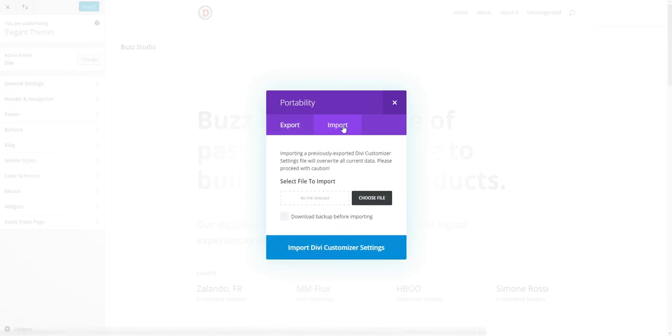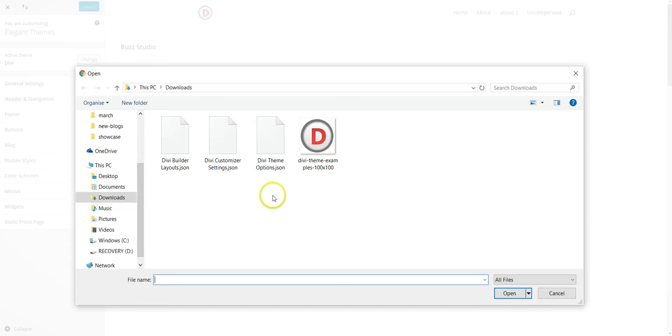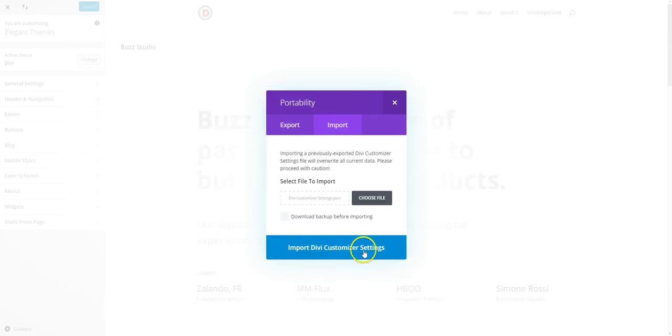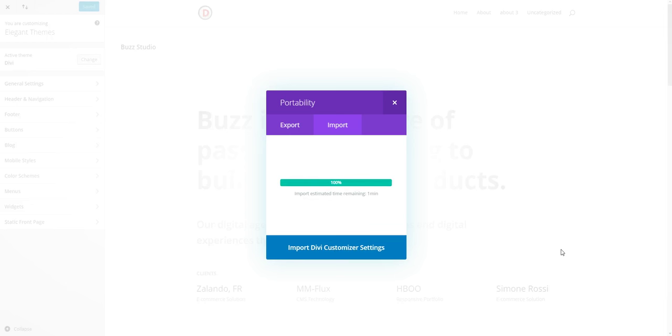So we're going to import this time, and again you can download a backup, we don't need to. So we're going to choose the file of customizer settings and import Divi customizer settings. The page is going to reload again, and hopefully we should have a black header background with white text.